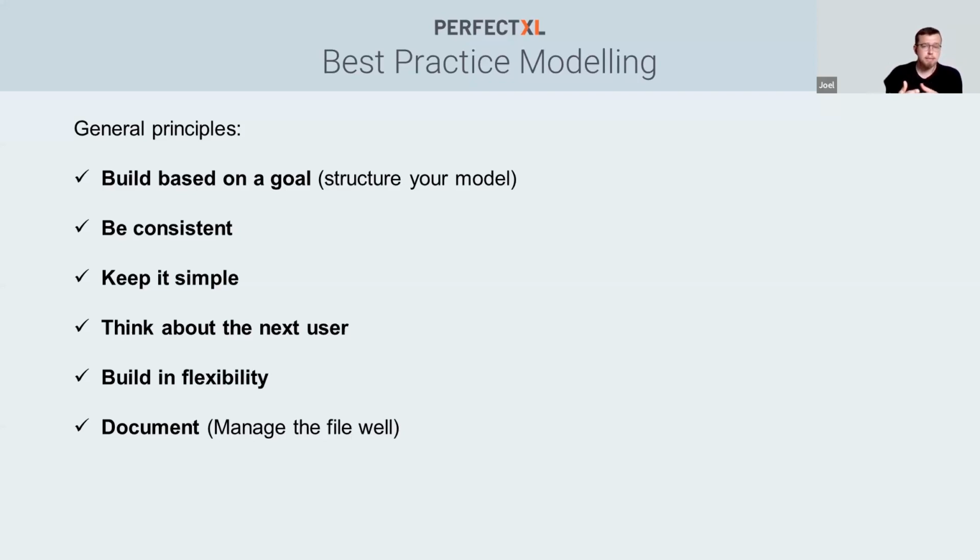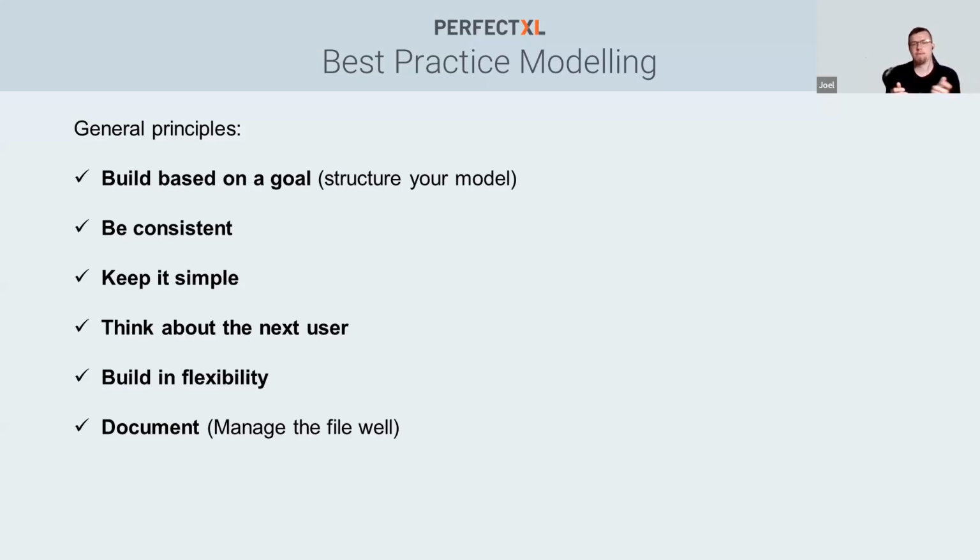The next thing is be consistent. We see tons of models in our daily practice with a range of, I don't know, 200-300 cells where suddenly your formula changes halfway through, where somebody's clicked and dragged the formula all the way down, and then randomly there's a hard-coded number or a different formula that breaks up this range of consistency. That makes models so incredibly hard to read. So being consistent is about formula usage. It's about the way that you name your worksheets. It's about the colors that you use, at least within one model. If you've got yellow cells as inputs, then all yellow cells really should be inputs, right? These kinds of consistencies just really help make a model more readable.